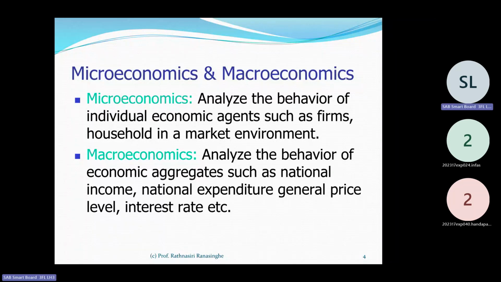When it comes to macroeconomics, we look at the economy as a whole. Basically, we analyze economic aggregates and averages. Aggregates means national income, national expenditure, the budget, balance of payments. Aggregate output is not the individual output. We get the overall output produced in the economy in a given period of time.